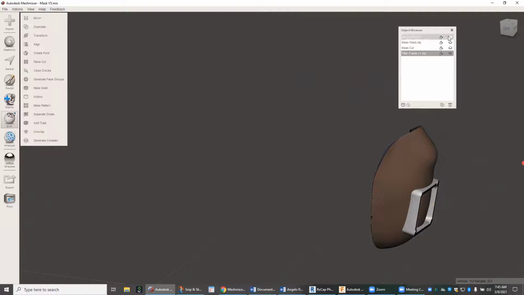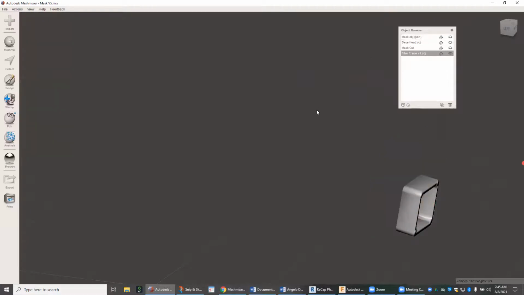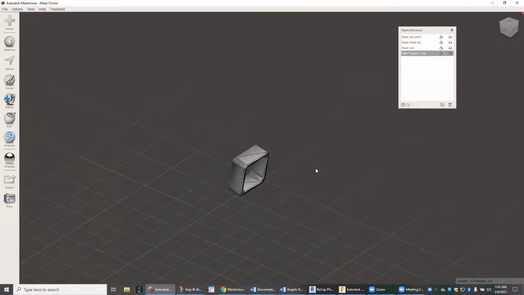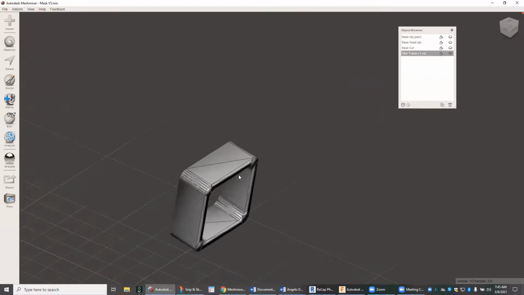We're going to turn the mask off for now, and I'm going to have you hit the W key on your keyboard, and what you can see is that this part really doesn't have many triangles. There's just 2 triangles for that whole top piece. And what we need to do is increase that number of triangles.